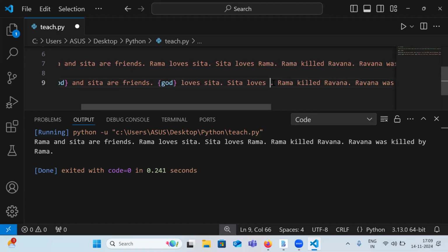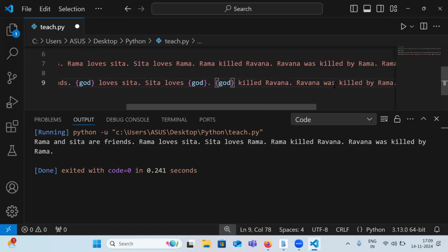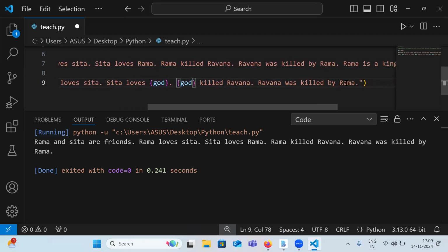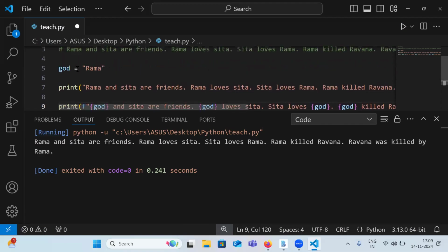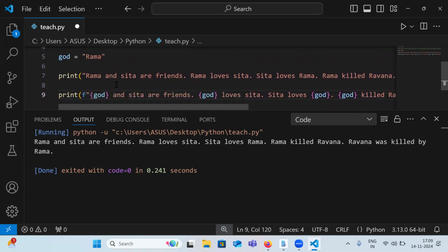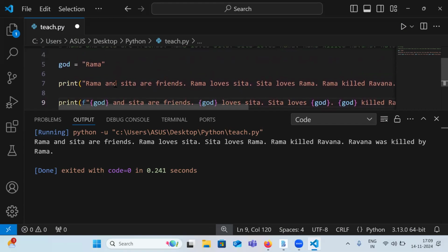You can paste here, now paste here, and also here as well. Perfect. Now what I have done here is, instead of typing Rama every single time, I have created a simple variable God. I created this variable with the name God purposefully because he is a God.